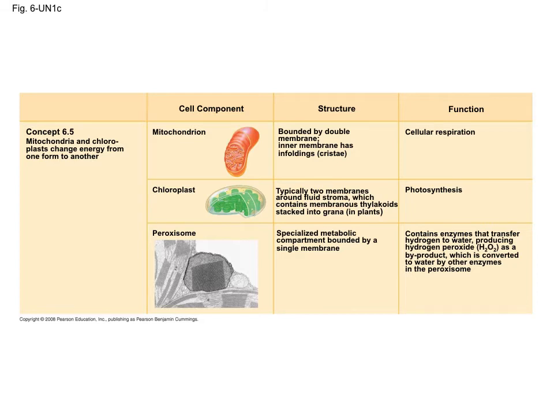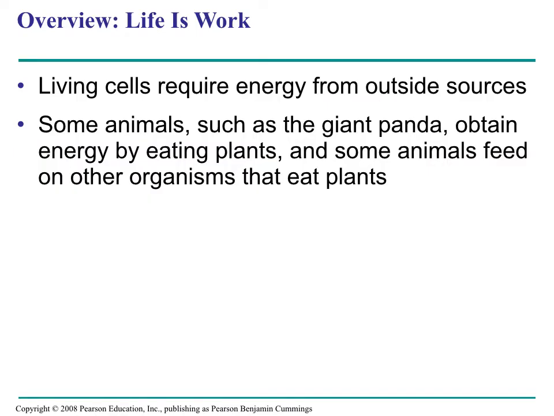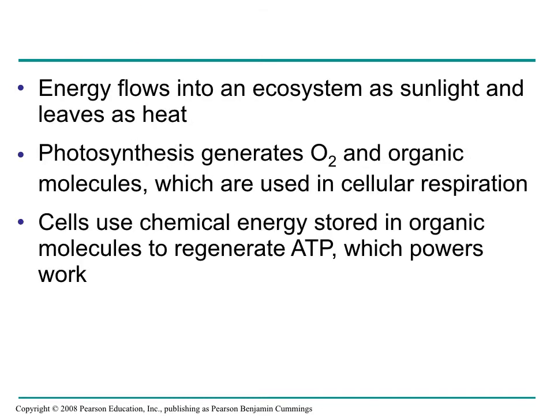So now we're going to focus specifically on mitochondria and focus on cellular respiration. Living cells require energy from outside sources. Some animals, such as the giant panda, obtain energy by eating plants, and some animals feed on other organisms that eat plants. So these would be consumers because they cannot produce their own energy.